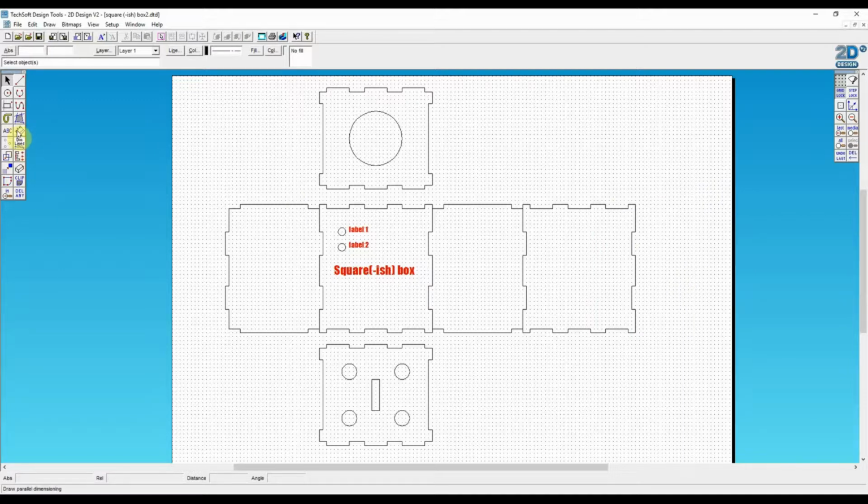So do stick with, unless you've got a good reason to do something else, the horizontal and vertical dimensioning tools. So if we were going to get the three main dimensions, like I say, the length, the width, the height, let's just do this. So click there. I don't know why my mouse is not responding. There we go. Okay. So there, 132 millimeters.